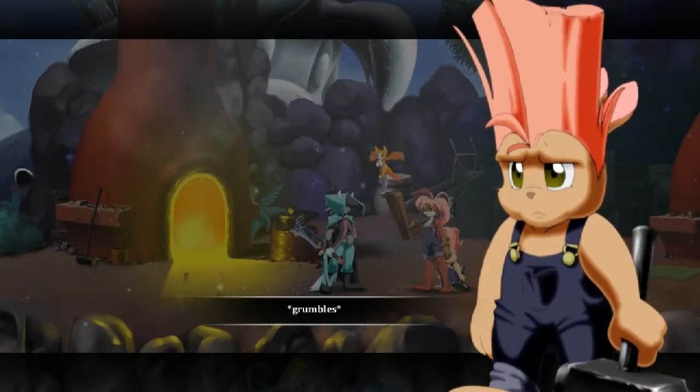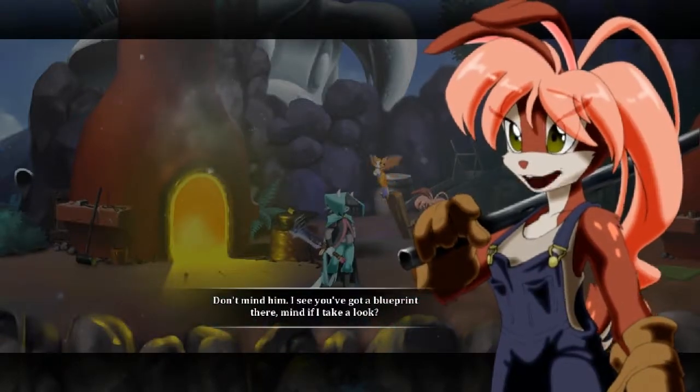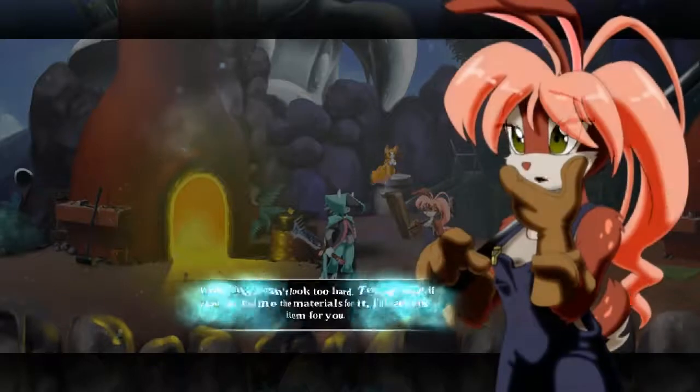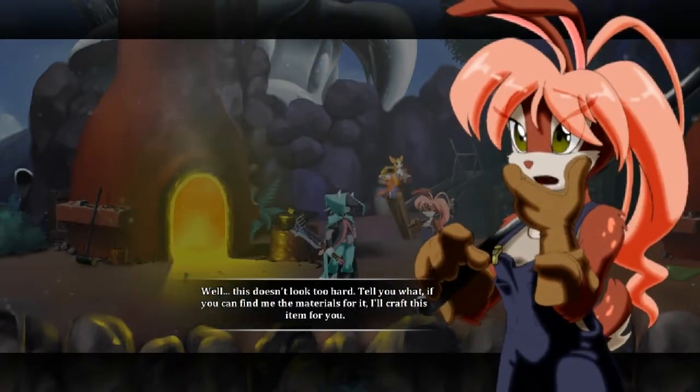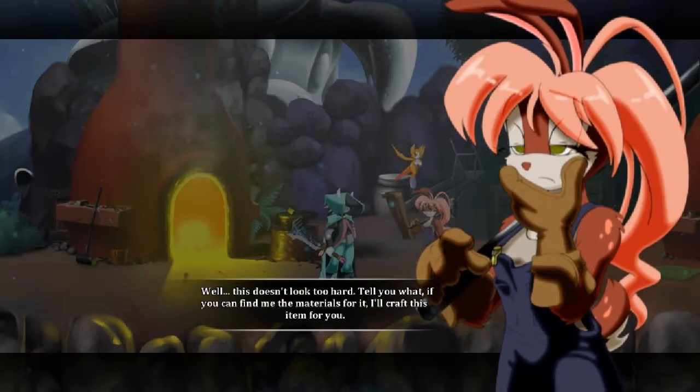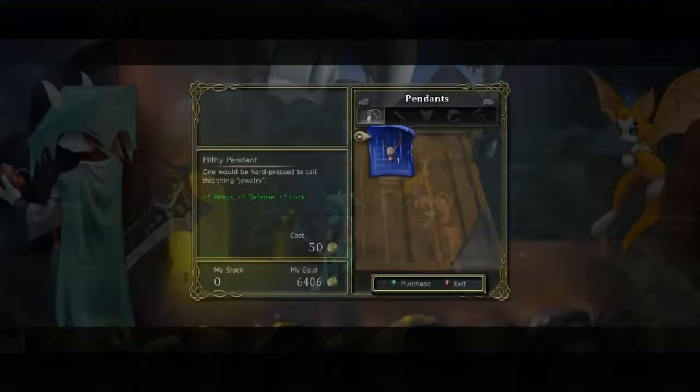He doesn't say much, does he? Don't mind him. I see you've got a blueprint there. Mind if I take a look? Well, this doesn't look too hard. Tell you what, if you can find me the materials for it, I'll craft this item for you.